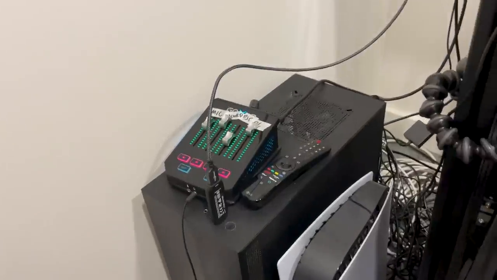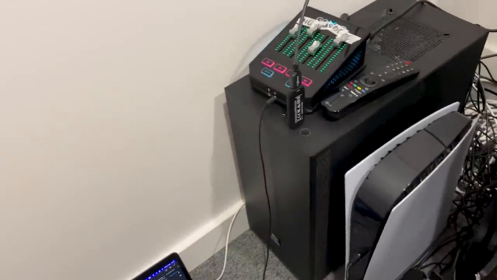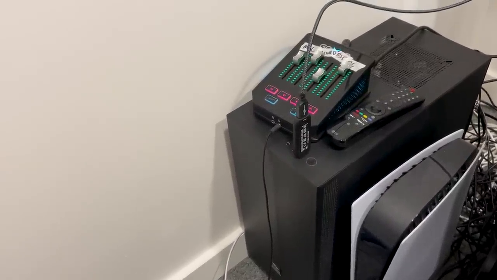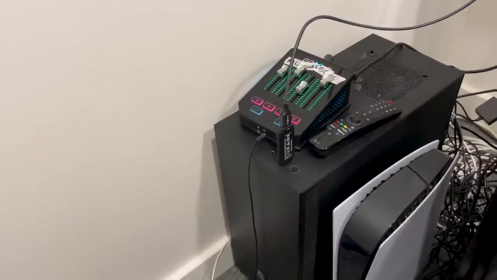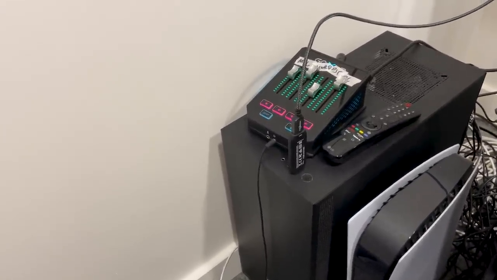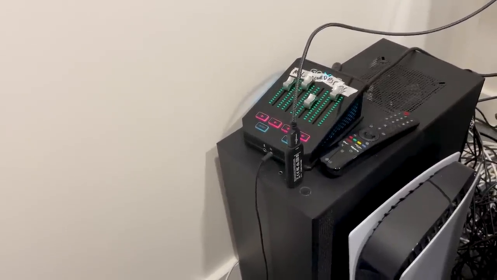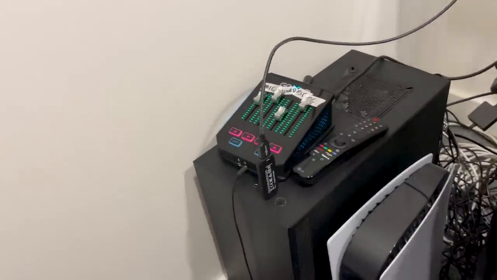So starting left to right, we've got the Rain Gaming PC. The specs will be in the description down below. Absolute monster. A 3080 is the graphics card, and that's all you really need to know about it. When you say 3080, you know it's a bit of a beast. Check out the specs in the description if you want to know more, because to be honest, I don't know much about it.